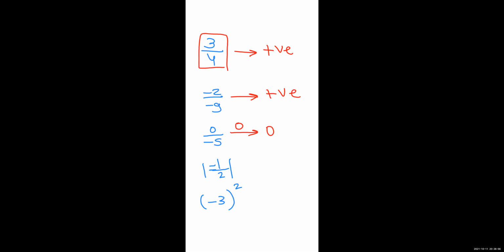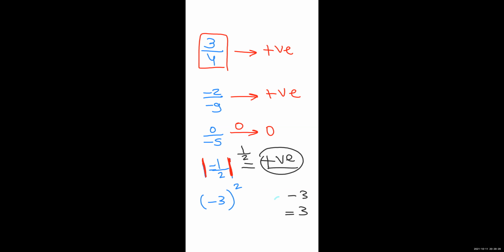Then, the absolute value of negative 1 over 2. Guys, by the way, let me remind you with that one. The absolute value of any number is always a positive number. So the absolute value of negative 3 actually equals 3. And also the absolute value of 3 equals 3. So always the absolute value of the number is positive. So the absolute value of negative 1 over 2 actually equals 1 over 2, which is positive.